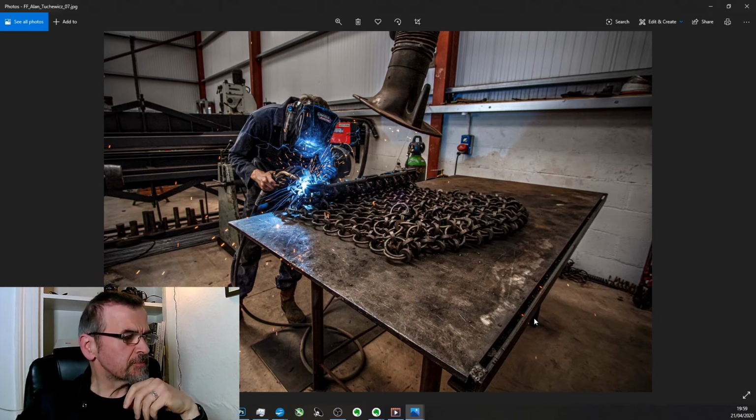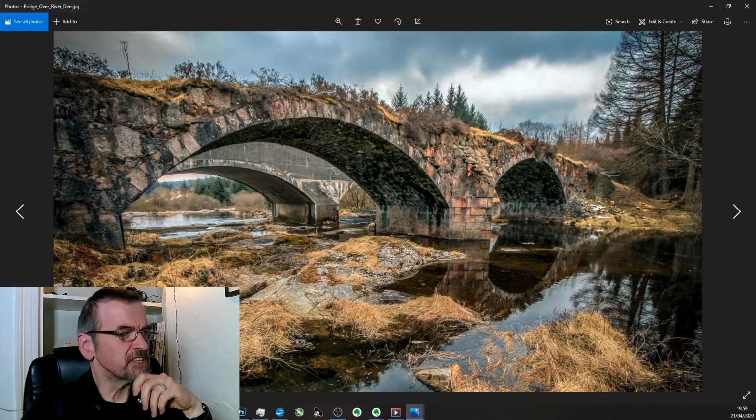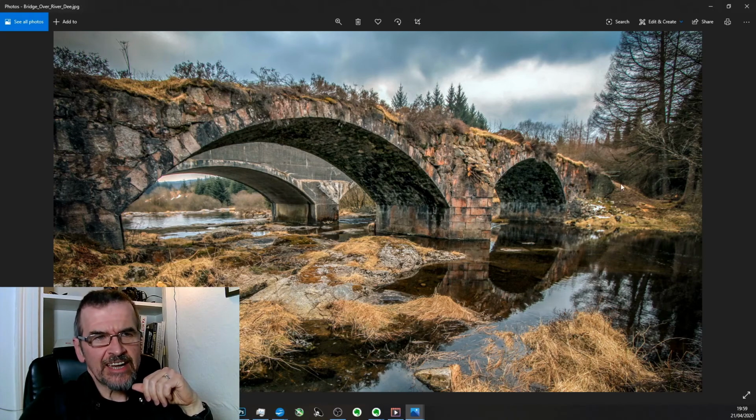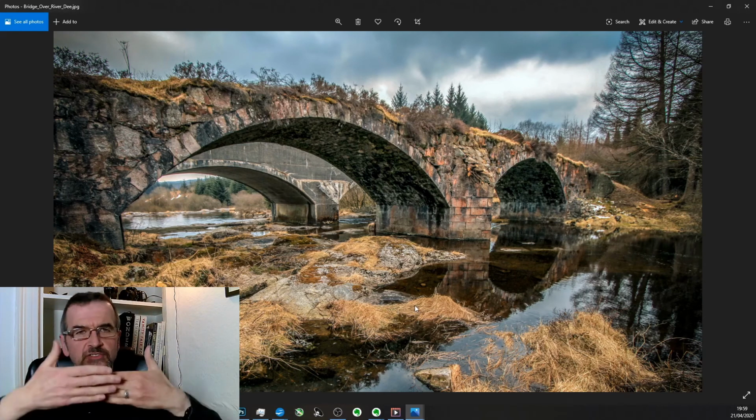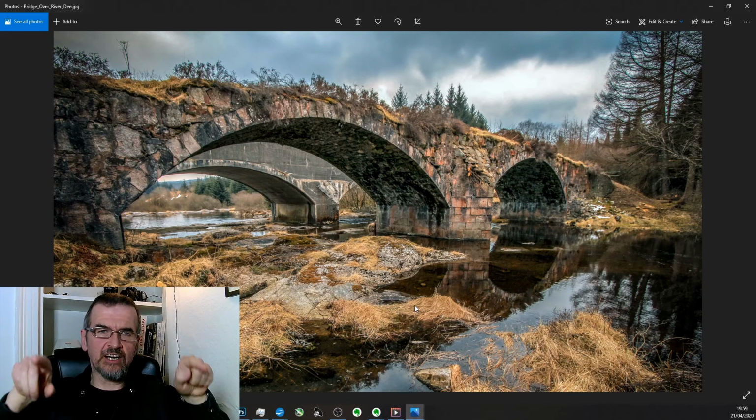Another example, even something like this wonderful old bridge over the River Dee, just south of Clattering Shores Loch. So the fact that it runs down this diagonal here and then the reflection creates a diagonal here, I could have taken it straight on and had even arches.